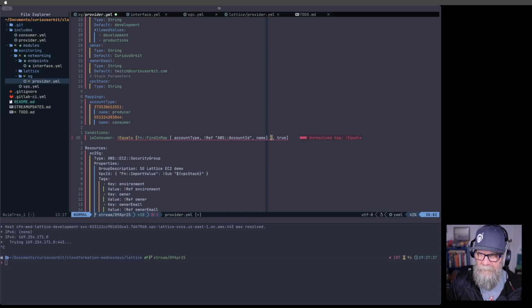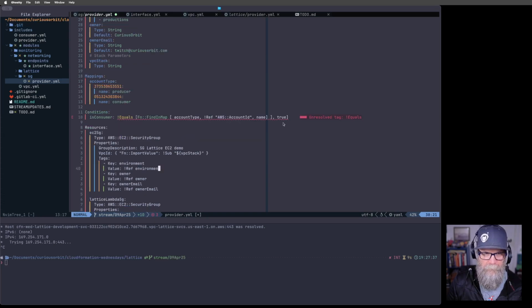Let's find the equals. So value 1, value 2. So we've got equals, value 1 is our find in map, and then value 2. Okay. No, this doesn't, I'm doing something wrong here. Don't know what.